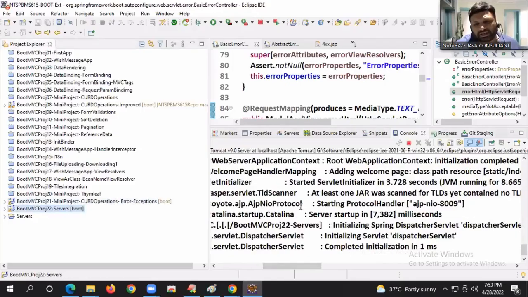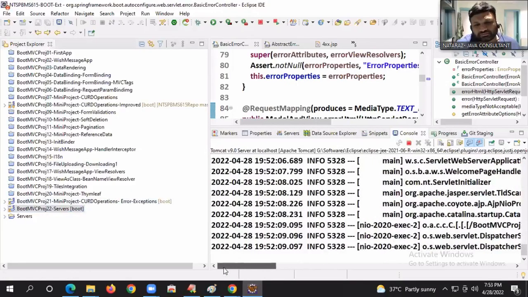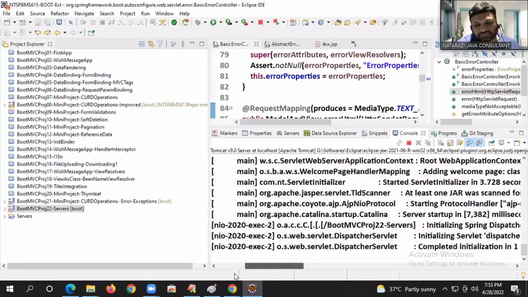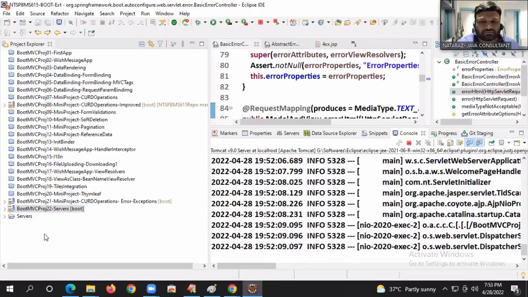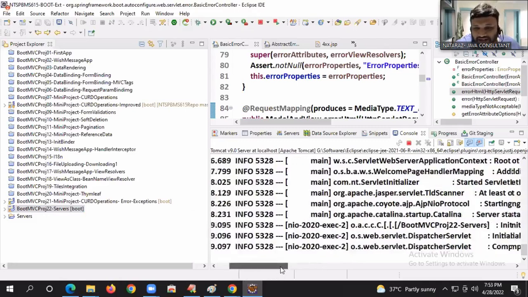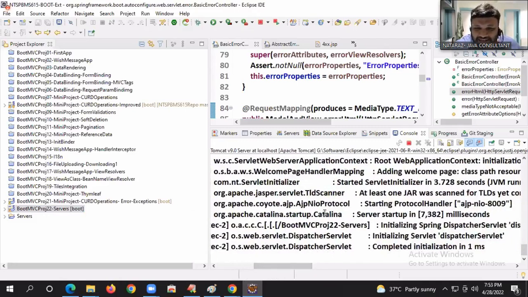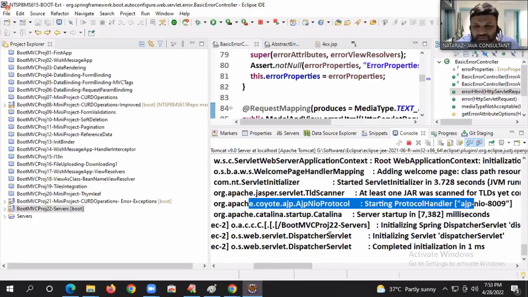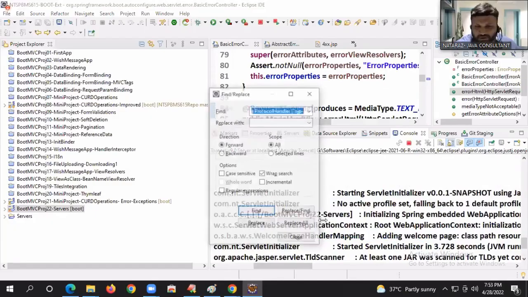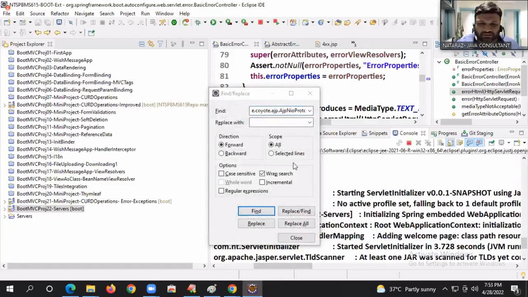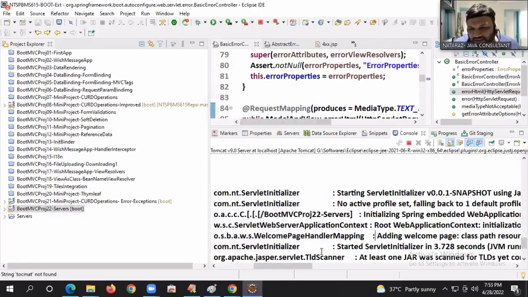Tell me what is there? Startup Catalina is there, no? Catalina is there means indirectly Tomcat is there. Catalina means Tomcat. If you press Control F in this window, somewhere you search Tomcat.